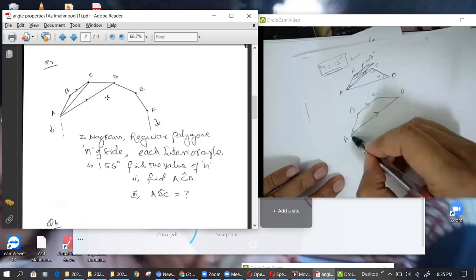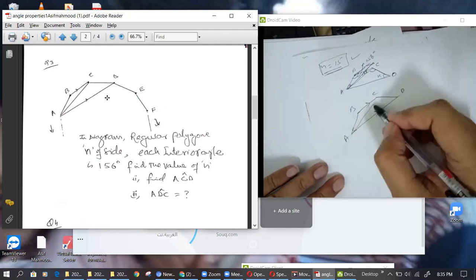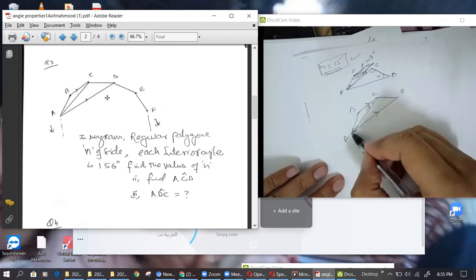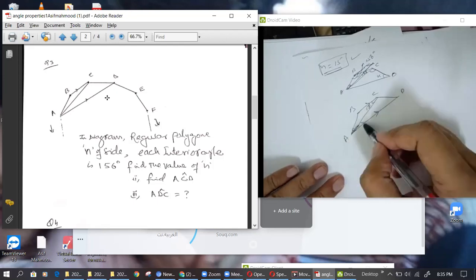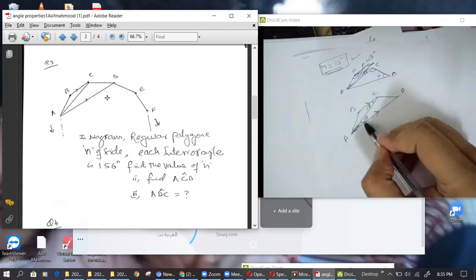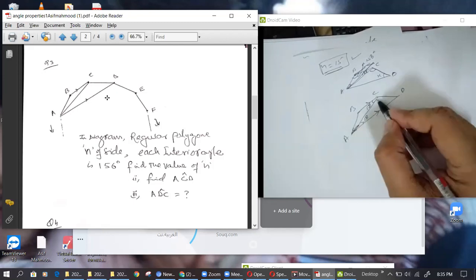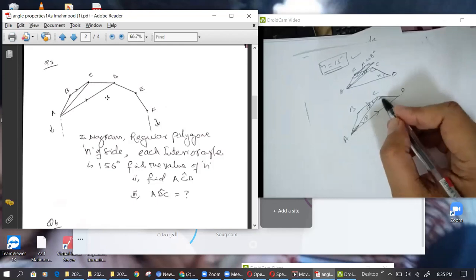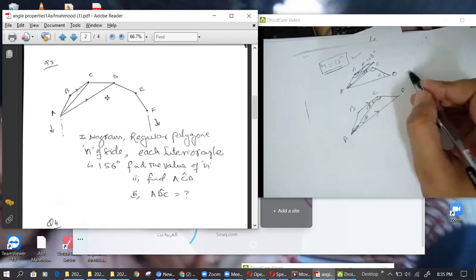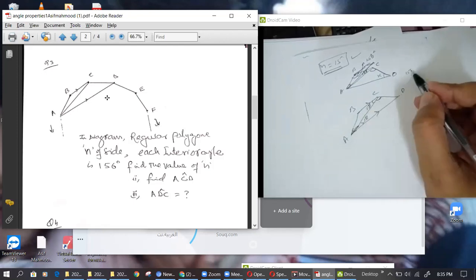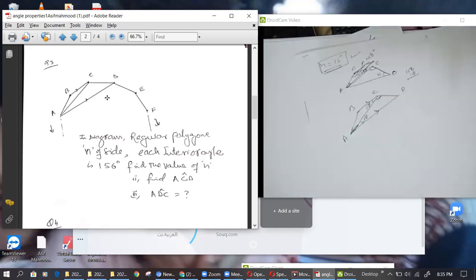If you see the alternate angle, this will come 18 over here. This will come here 18. This will also be 18. And now you know this angle already. The total was 156. 156 minus 18, you will get this one, like the previous question. 156 minus 18. Okay, do the subtraction. 138. I write here 138.